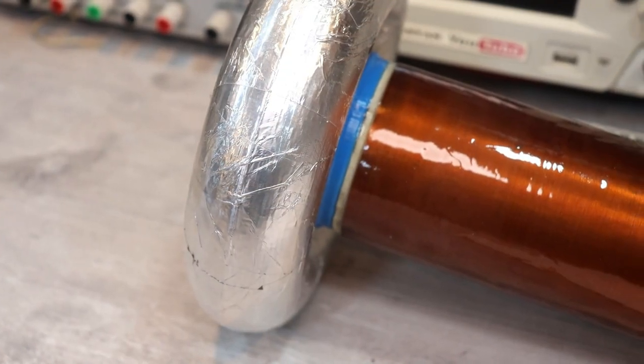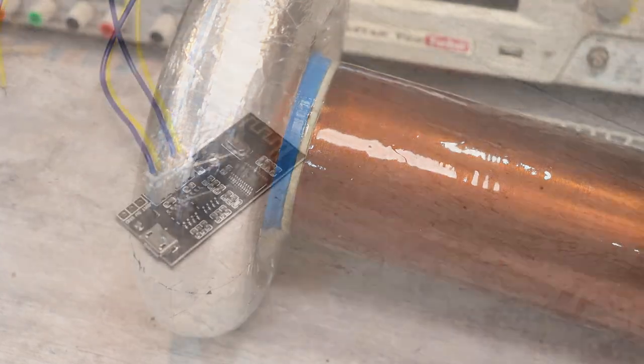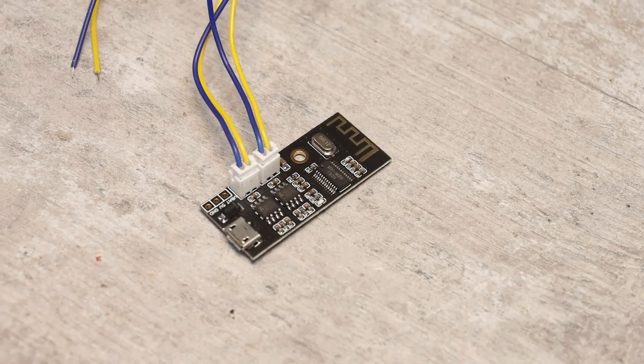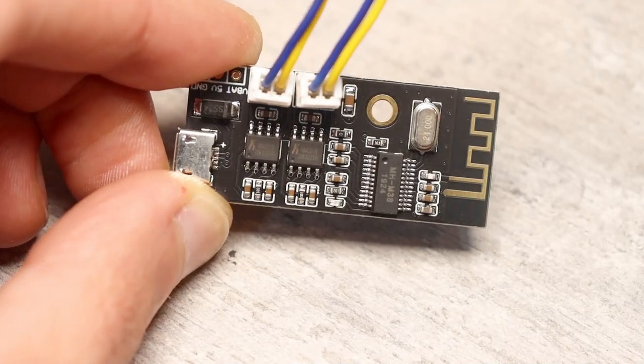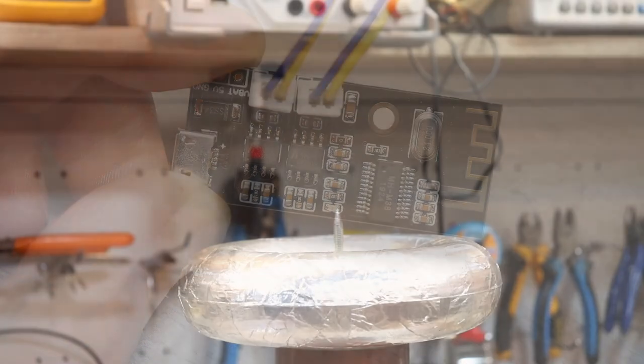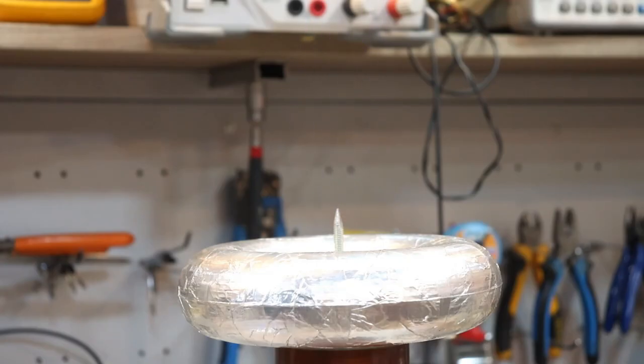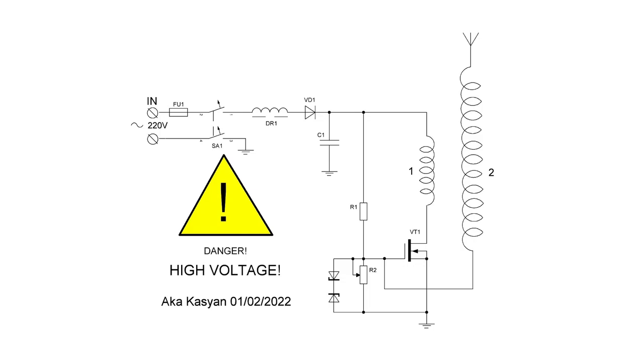The coil will be improved in the future. I plan to add audio modulation from Bluetooth, thereby getting a singing coil. At this stage, this is a classic SSTC, except that an interrupter is built in here. This makes it possible to regulate both the frequency and the PWM, that is, the power of the device as a whole. I think you are familiar with the circuit of this device.